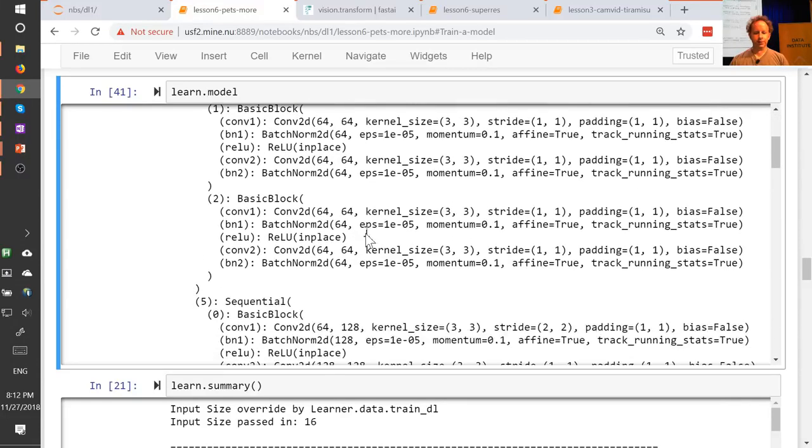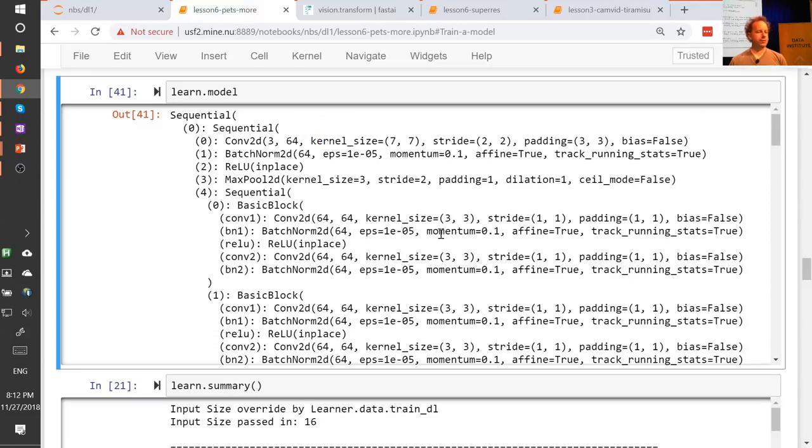Nearly all of the convolutions are 3 by 3. See, they're all 3 by 3. For reasons we'll talk about in part 2, we often use a larger kernel for the very first one. If you use a larger kernel, you have to use more padding, so we use kernel size int divide by 2 padding to make sure we don't lose anything.